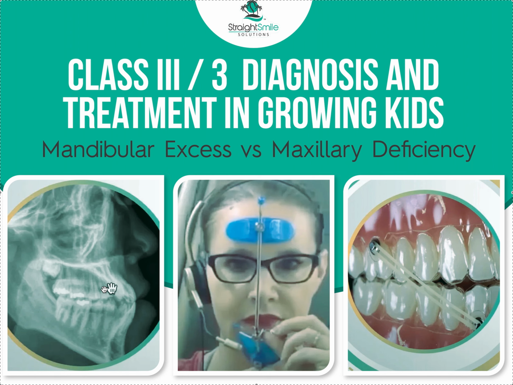And remember, that's in terms of the diagnosis, but in terms of the treatment, a lot of this is going to depend on so many factors that are going to come into it. A mid-face deficiency or a maxillary deficiency is going to present a heck of a lot younger than a mandibular excess, which will likely get worse as the patient finishes their growth. On the tail end of growth, this will present on the early end of growth. So you're going to see this happening at, it could be as little as, 4, 5, 6, 7, 8, 9, and then it's usually about done. It's not going to get any worse.